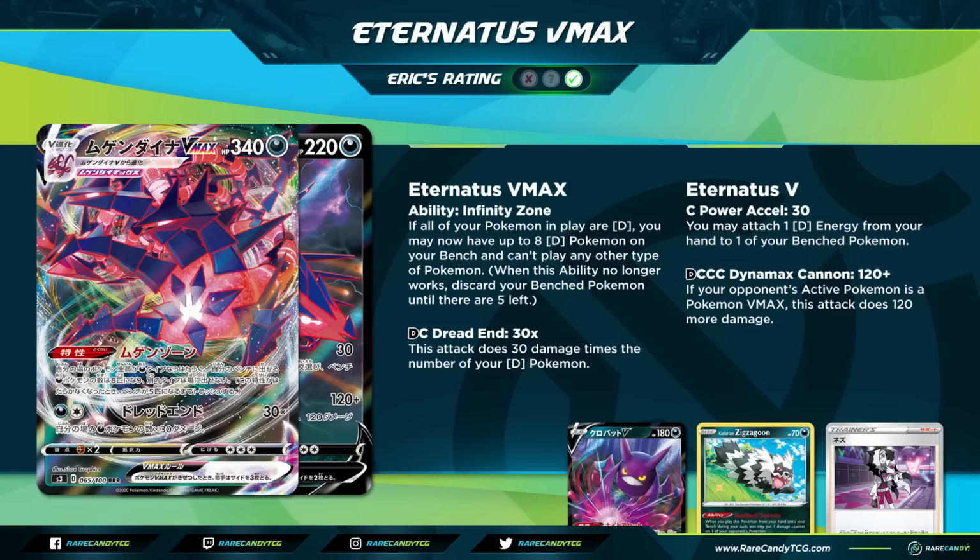I do like this. But then looking ahead to Eternatus VMAX, 340 HP. So it is among the tankiest of all the VMAXs that we have. Similar stats, fighting weakness, to retreat, but it has this ability: if all of your Pokemon in play are dark, you may now have up to 8 dark Pokemon on your bench and can't play any other type of Pokemon. And when this ability no longer works, discard your bench Pokemon until there are 5 left. And then its attack here for dark colorless does 30 times the amount of dark Pokemon you have in play.